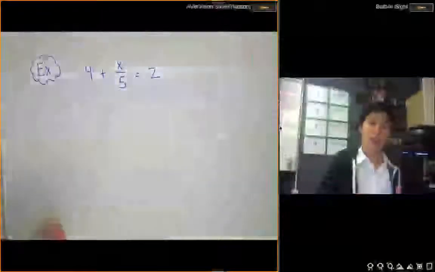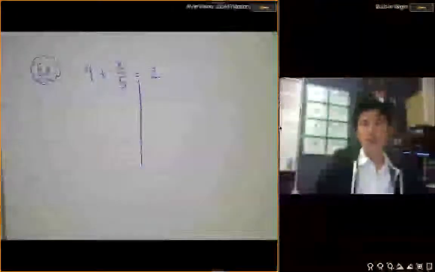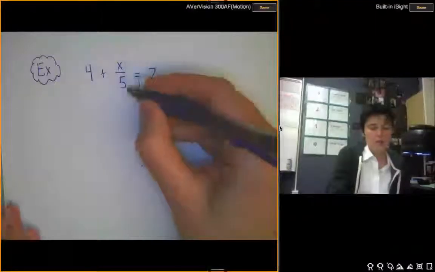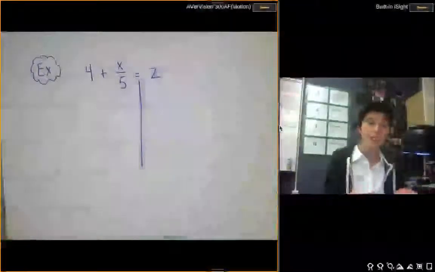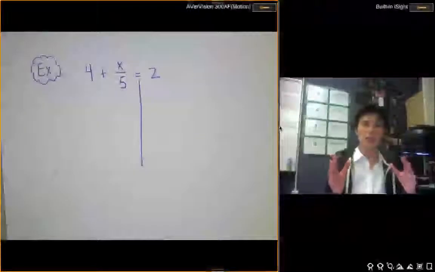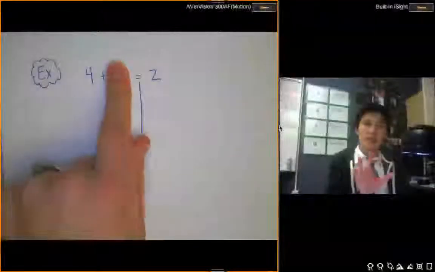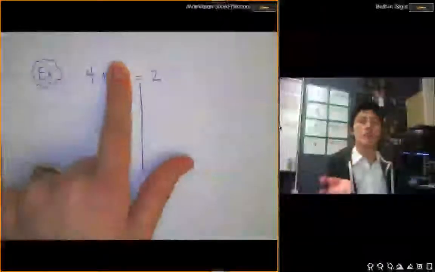And you look at it, you see the fraction, you put your line down the middle. Okay, 4 plus x over 5 equals 2. Well, sure enough, what people start doing is saying multiply the 5 over and they start timesing the 5 over. But you can't do that. This is not one of those big encompassing fractions. That's a little fraction. That plus 4 is still out by itself and still needs to flip over first.